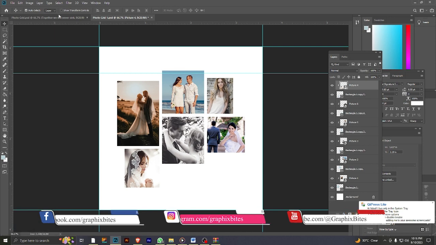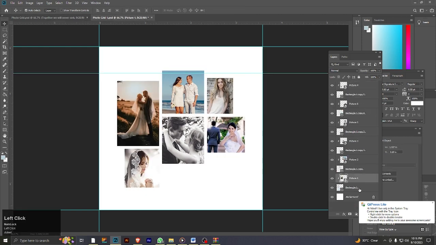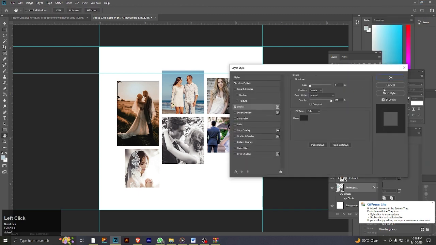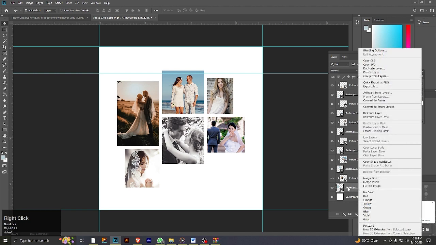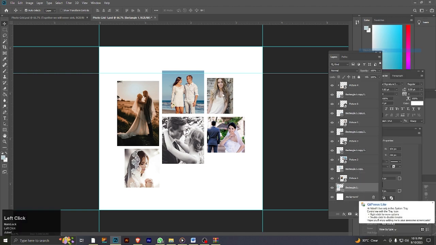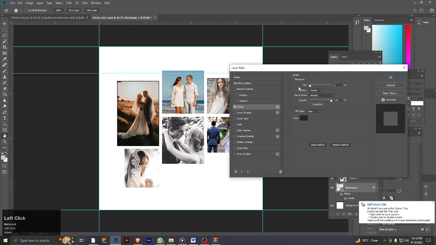Till now we have done the basic structure of our layout. Okay, and then we are going to make these strokes to make our layout more elegant. Let's start by applying a stroke one by one on each shape. I'm just repeating again for you for better understanding. Just right click the rectangle, go to blending options and put a stroke here, and then the stroke is applied. We can adjust the stroke a little bit, whatever suits us, but I think 4 is better.